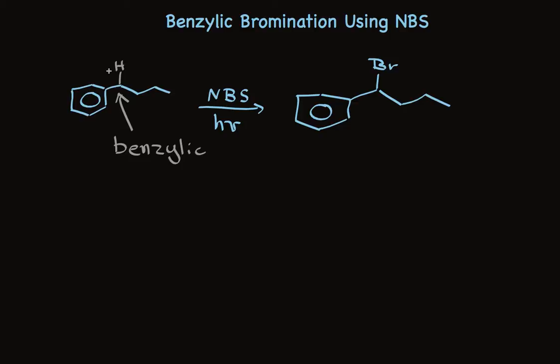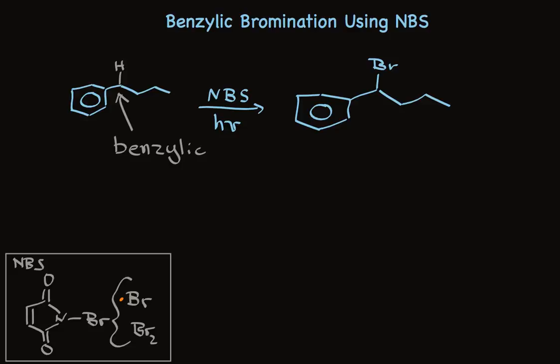Using this reagent we've seen with allylic systems called NBS. Here it is down here in the left-hand corner. Strange looking reagent. The point is, with light, this nitrogen-bromine bond breaks. And two things happen. It forms bromine radicals, very low concentration, and also low concentrations of molecular bromine. So NBS is a source of two reactive reagents that we need for this reaction.